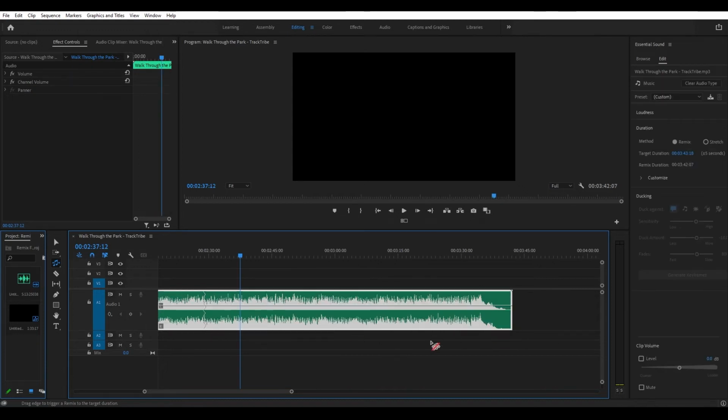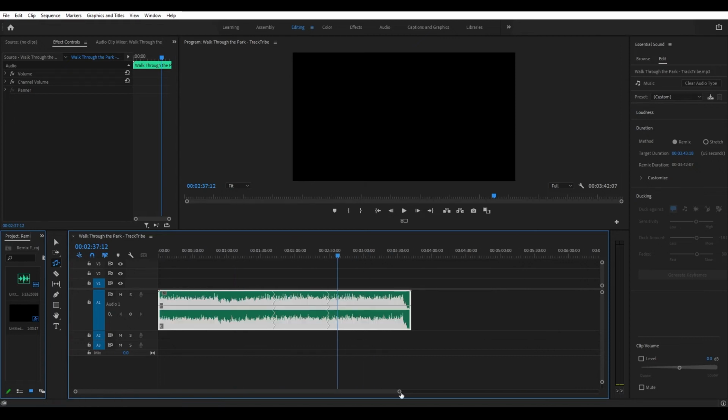And if you zoom back and you look at the track, you can see the exact place that it found to loop the audio seamlessly. And if you play it, you'll see that you really can't tell, unless of course you double the length of the original track, and then yeah, maybe you'll notice that it loops a lot.